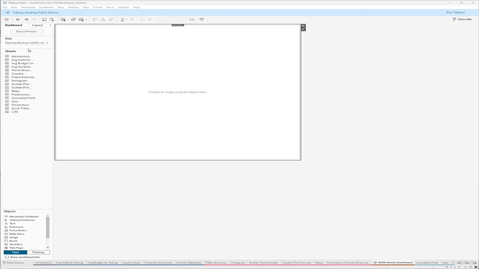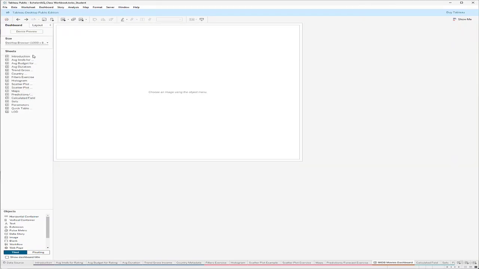But typically, I like to leave a lot of these sizes default. When you look at it, it's a fixed size, and that way it won't change its size no matter what device your stakeholder, the user of this dashboard, is working with. It's just easier and more consistent. So then you'll see the sheets.